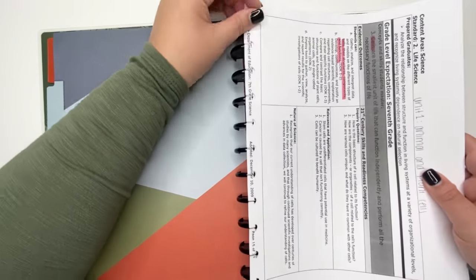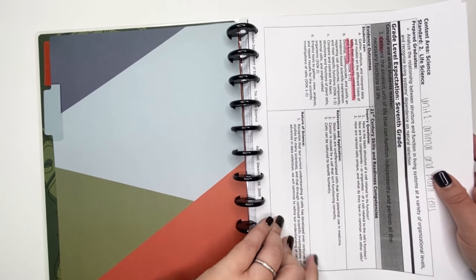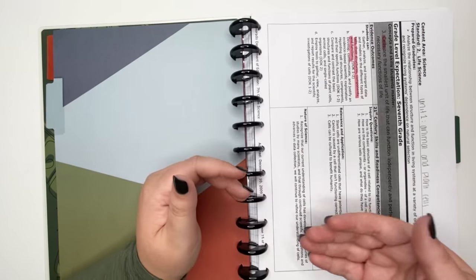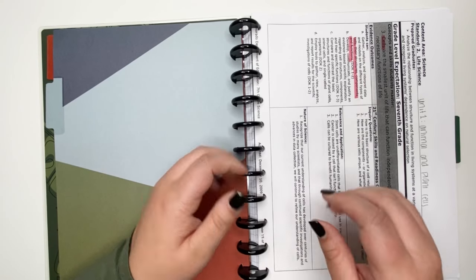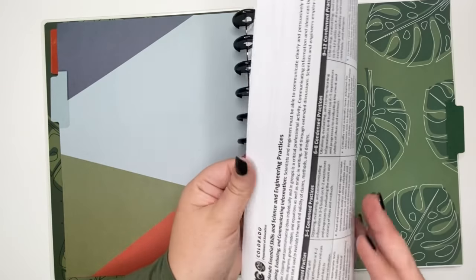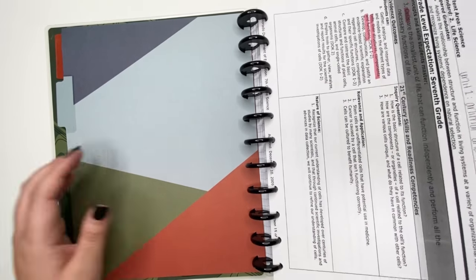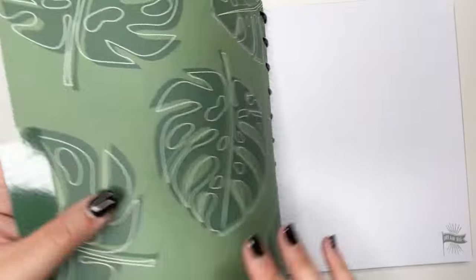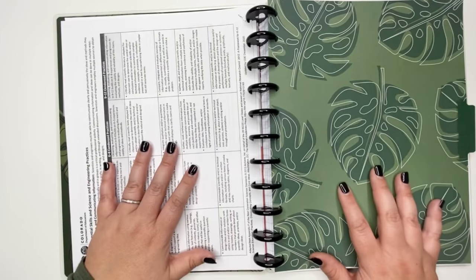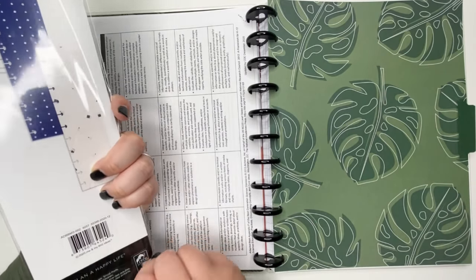And what I want is to be a little more organized this year. So my plan is to probably print out another copy of the standards single page and then add paper to kind of break them down or brainstorm ideas for each of the standards as I'm sitting in my PLC. So that's part of the plan there. And then, see, right now I ran out of dividers. So what I'm going to do is use bookmarks.